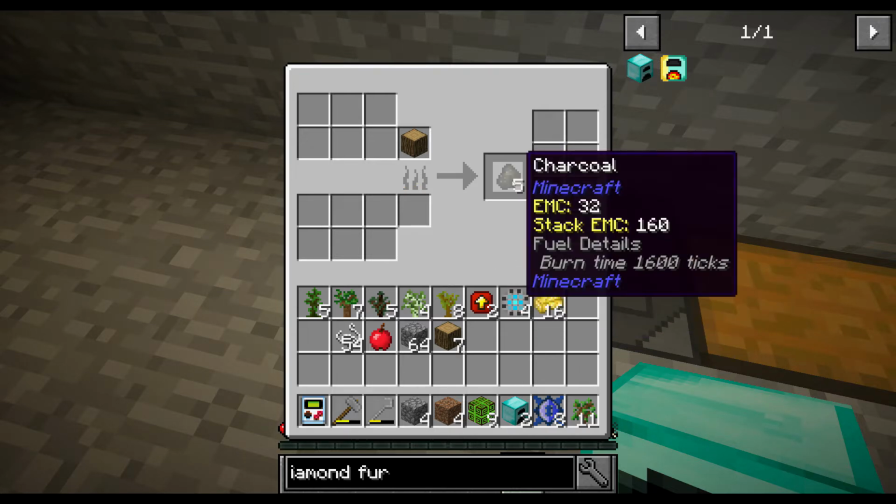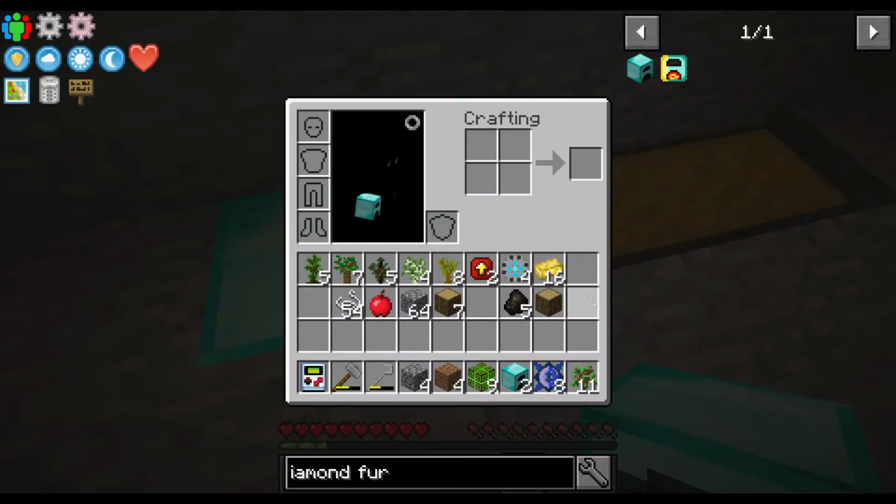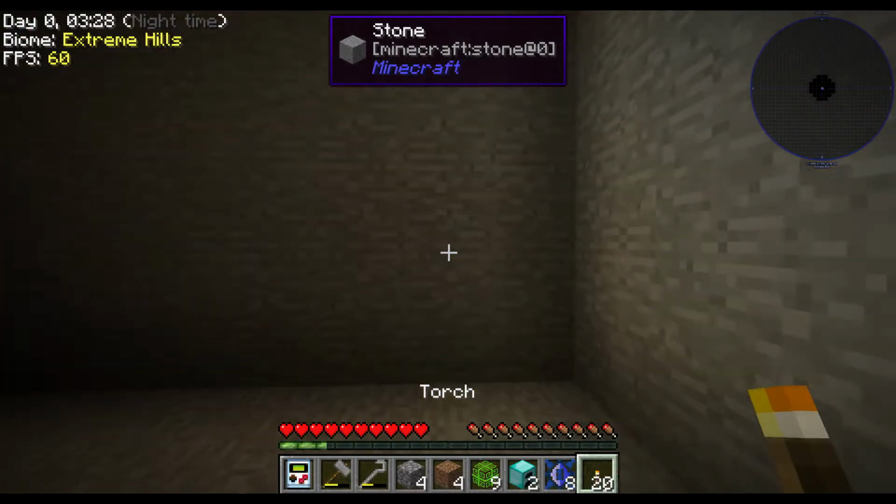We could also use the charcoal in the furnace, but I think usually when I start out, I use sticks. It just seems a little more efficient. All right, so we got 20 torches now, that'll help us light up the area some.